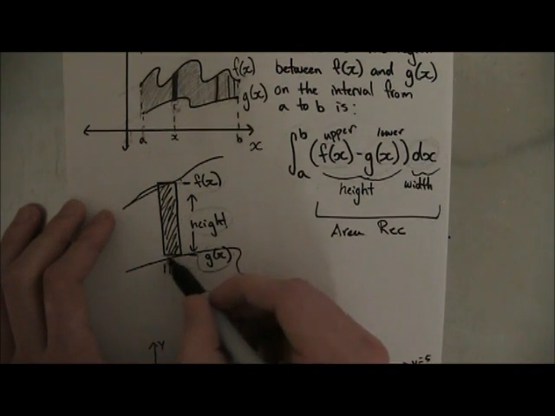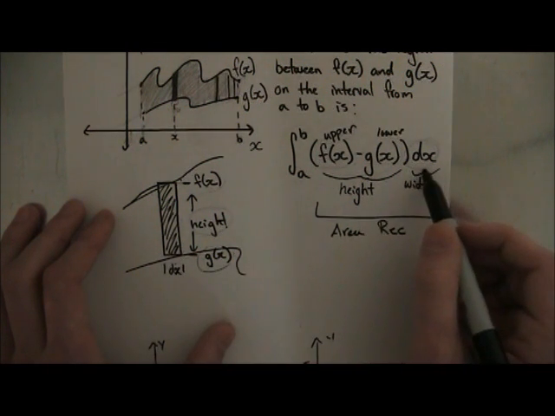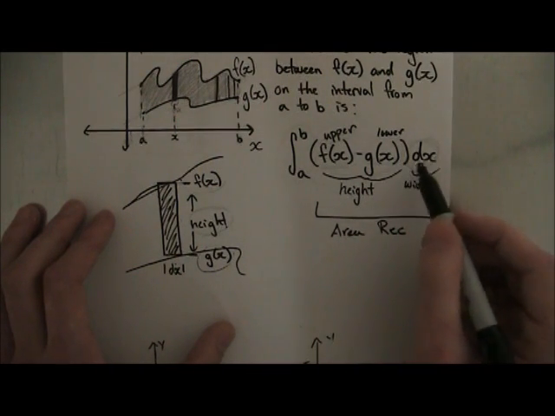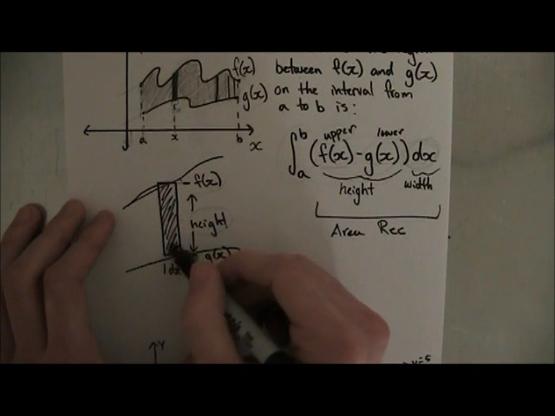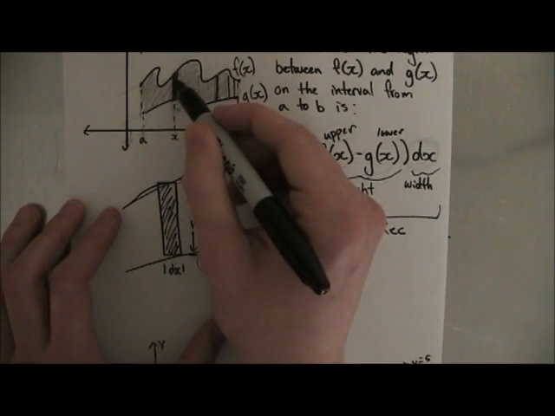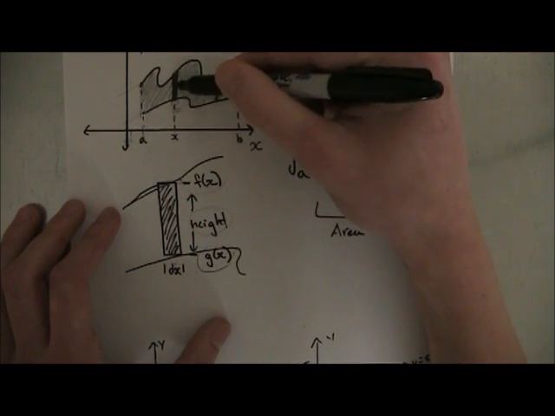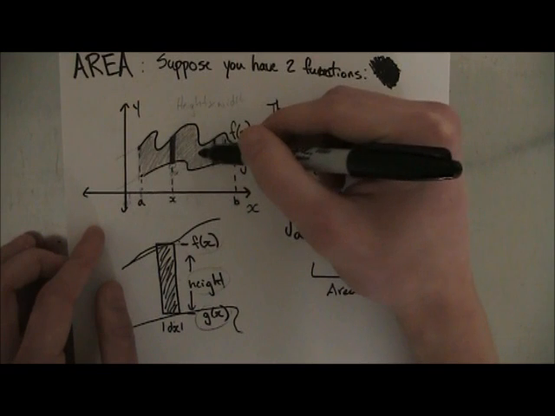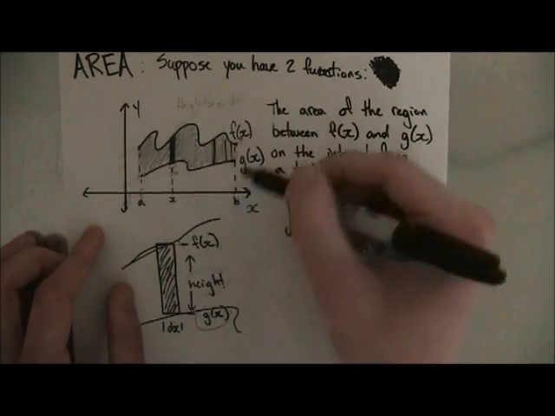The width of our rectangle is actually just dx, which is right here. By multiplying these two together, we actually get the area of this rectangle right here, which is perfect. If we find the area here and then we do the same thing for a rectangle right beside this rectangle, and then beside that one, and beside that one - it continues forever until it gets to b. Then we add all those together.